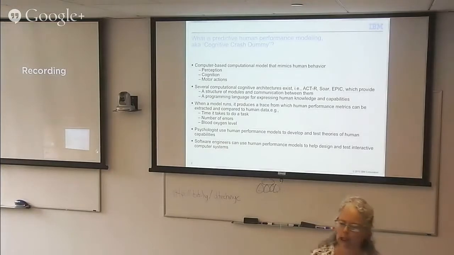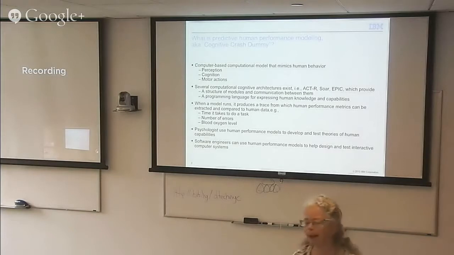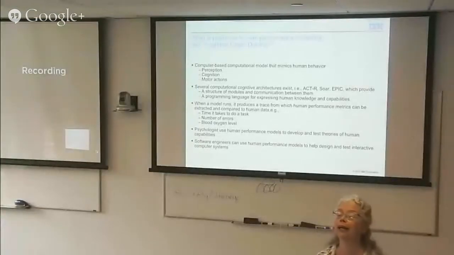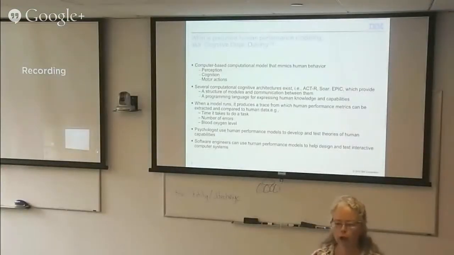These are written in what's called a computational cognitive architecture, which you can think of as a programming language that has constraints on it so that you can only program in what people can do. And that's not quite true. You can write really bad models in these cognitive architectures, just like you can write really bad programs, but if you do it the way they suggest, you get these cognitive architecture constraints on things like how fast does simulated time go? How long does it take to think a thought? How long does it take to move a hand from here to there? Those sorts of constraints are built into a cognitive architecture, and there's several of these.